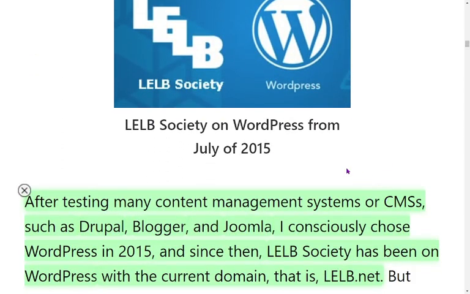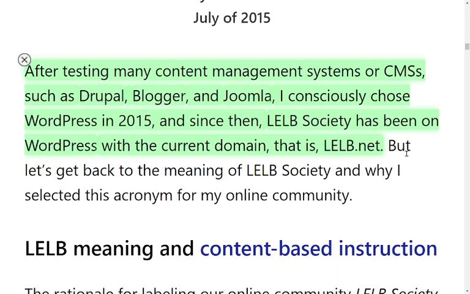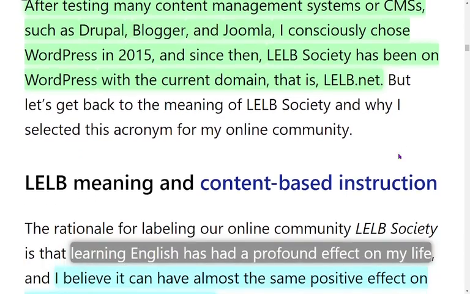And so LELB Society has been on WordPress from July of 2015. After testing many content management systems such as Drupal, Blogger, Joomla, I consciously chose WordPress in 2015, and since then LELB Society has been on WordPress with the current domain, that is lelb.net.